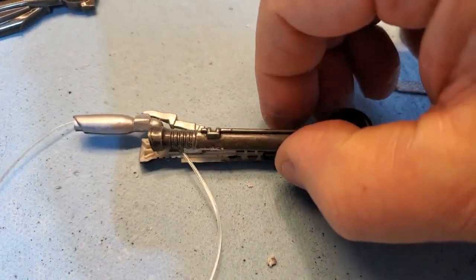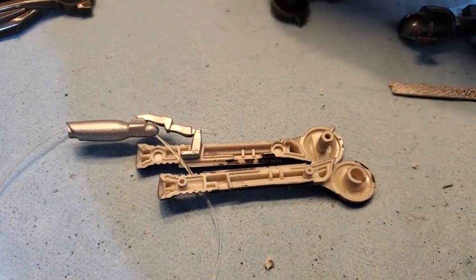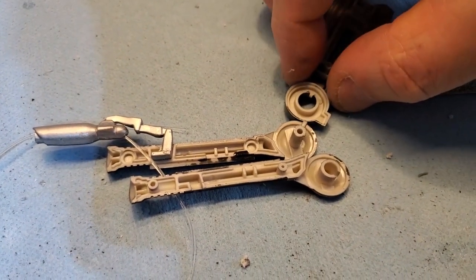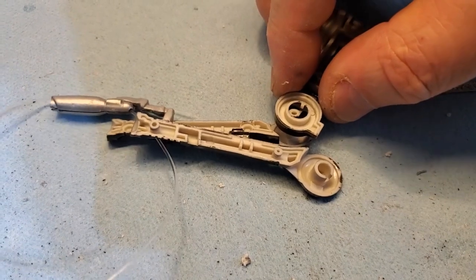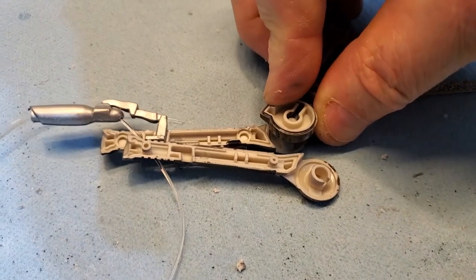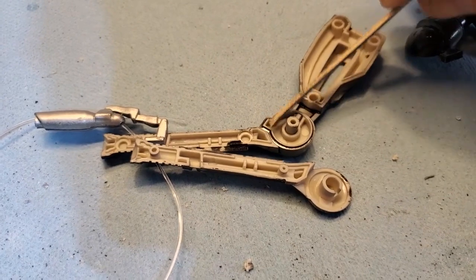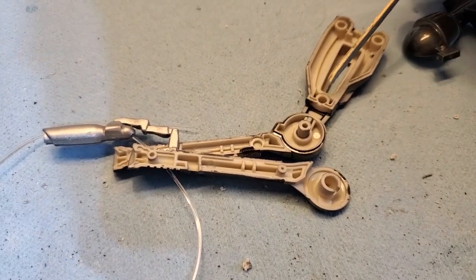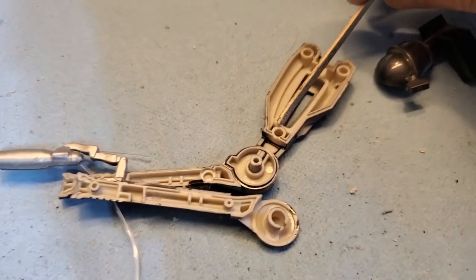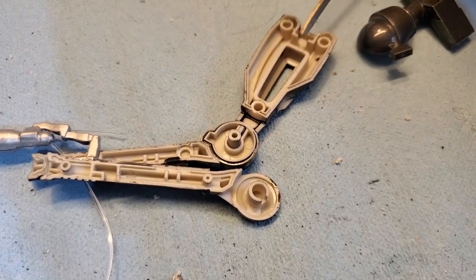So let's see, this goes like this. And then we have this arm here, which connects here, like that. So I'm going to drill through this point here. I wonder if I can drill on the side a little bit, and then up. Drill through that, which goes up into the arm.